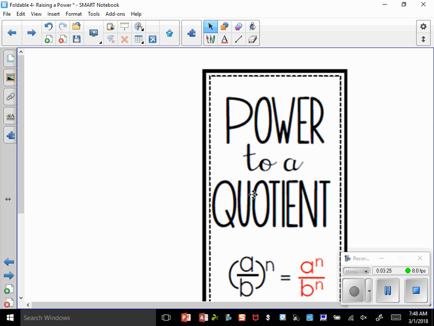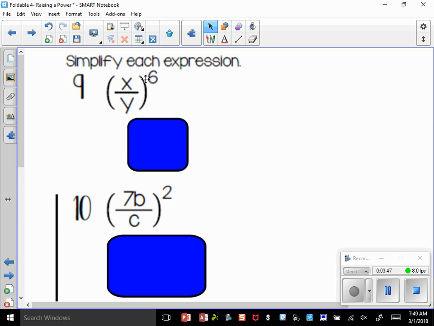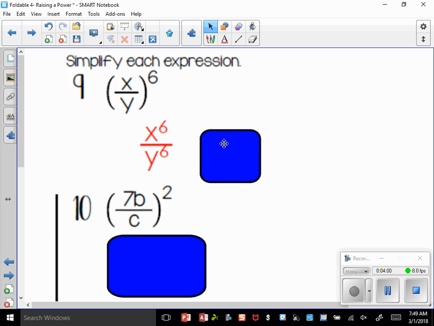So now, what if you have a fraction, and you have it in parentheses, and you have this power on the outside? So you basically will treat them individually, the numerator and denominator, and still multiply the power. So the rule doesn't change if it's a fraction. Everything inside of those parentheses still has to be raised to the power. So again, this x has a power of 1. So when you multiply 1 times 6, you get 6. This also has a power of 1. So when you multiply 1 times 6, you get 6.